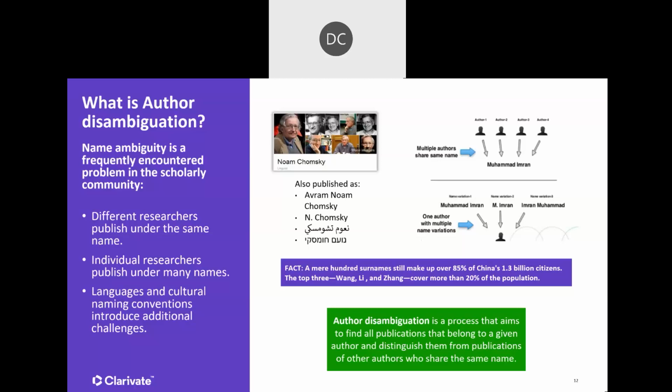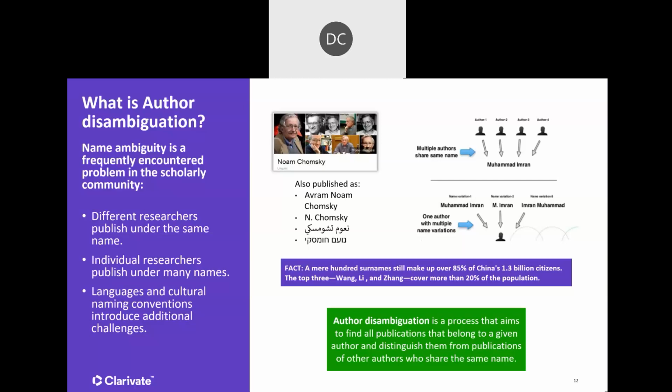So for Thailand, you have the benefit of very unique names as well. So that issue might not be as bad, right? But ultimately, we want to make sure that we disambiguate all authors' names, and that's what we do on Web of Science. On Web of Science, we rely on an algorithm to group similar author names together. And this is based on the abbreviations of the author's name together with their affiliation, as well as the specialization that they are publishing in.